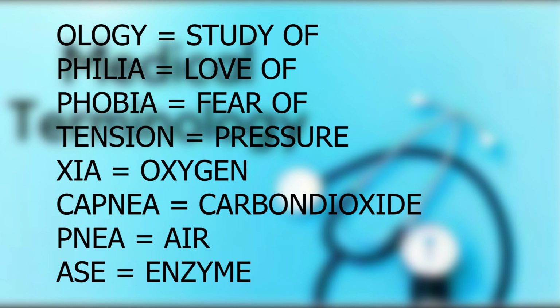So the next one is pnea. This is another hard one to say. That just means air. So it's related to pneumonia. It's spelled kind of the same way with the P, and you have that PN there. So it's an odd spelling. So you might have heard of dyspnea or hyperpnea. Different things like that have to do with air or breathing. And another one that is very common is ase at the end of a word, and that usually means enzyme.